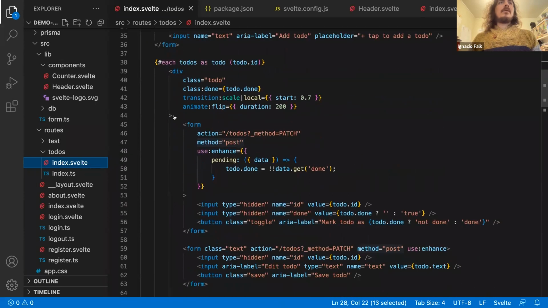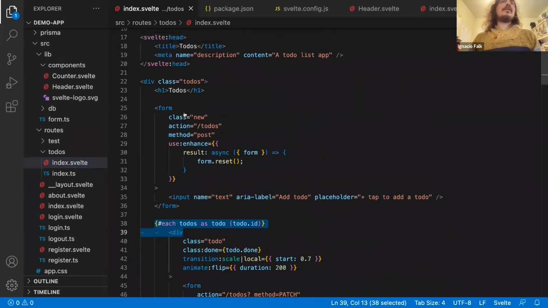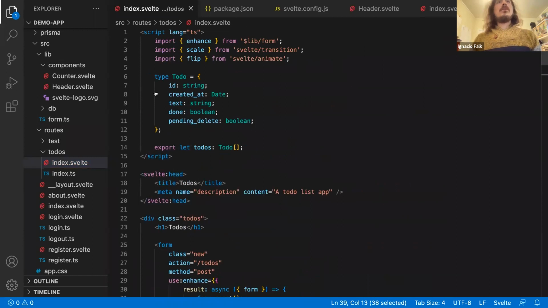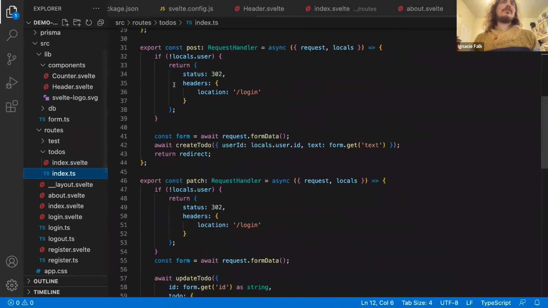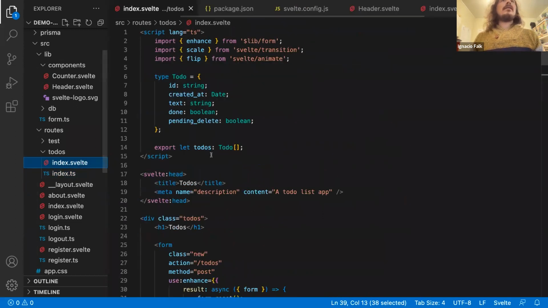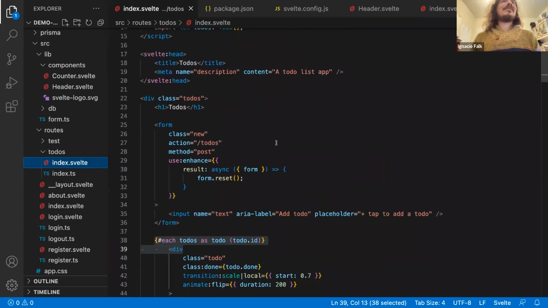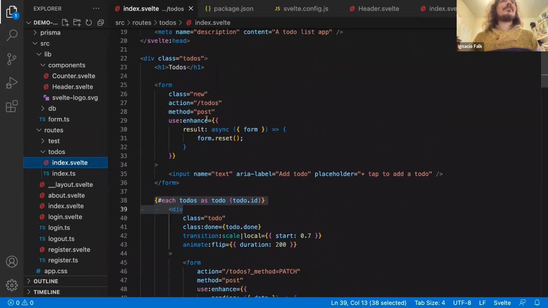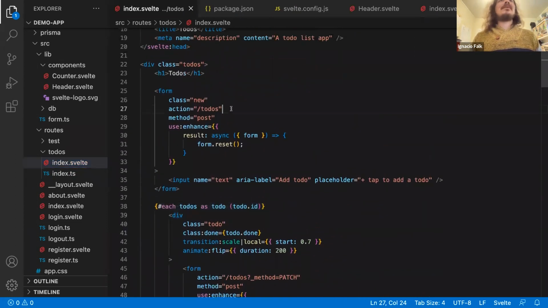And then we have the get, sorry, we have the load. The load function is not set because this is a page endpoint, so by default, it's going to run the get. And the thing is, if you don't have JavaScript, every time you post, then you get the get after that. In this case, you refresh the to-dos page at the same time.